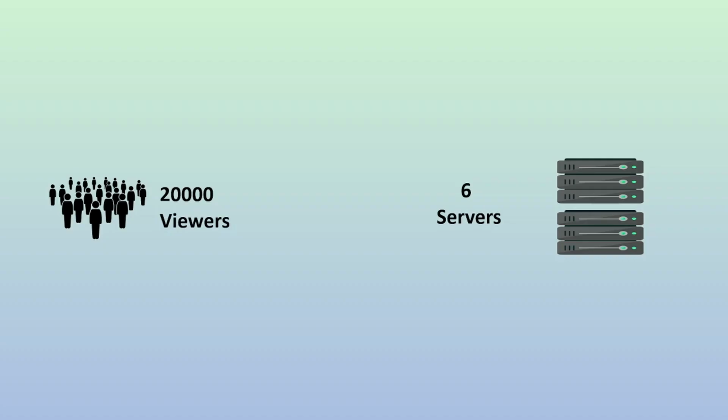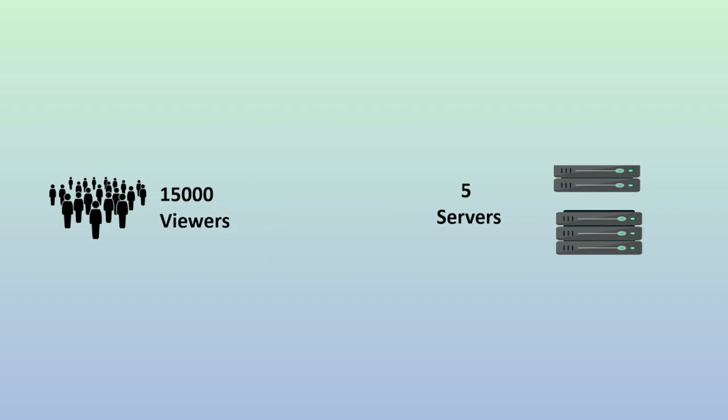Let's assume you have 20,000 viewers and you are currently handling that many viewers with 6 servers. What if you can automatically change the number of servers based on the number of viewers? Let's say your number of viewers are dropping from 20,000 and starting to reduce, something like 19,000, 18,000, and it keeps going. As you immediately sense that your viewers are going down, you can use that metric to reduce the number of servers as well, which currently is 6. You can change it to become something like 5 servers when you end up with 15,000 viewers.